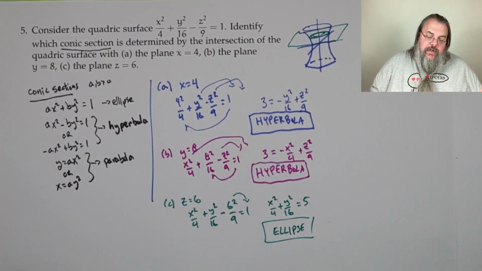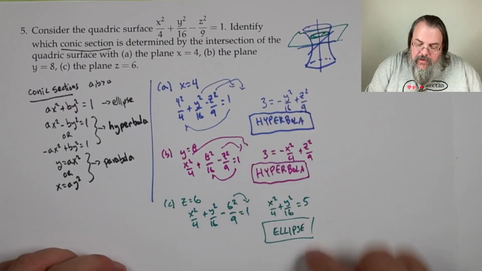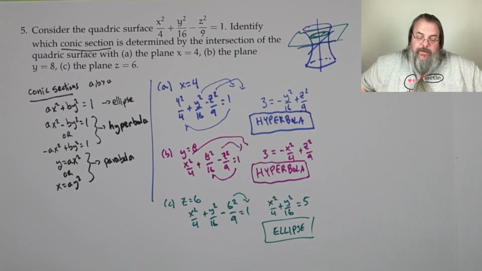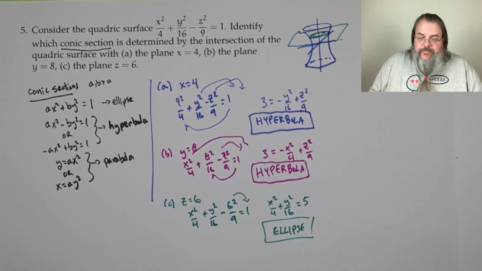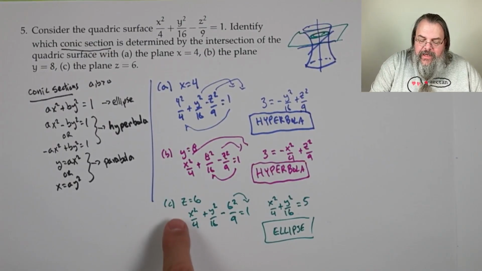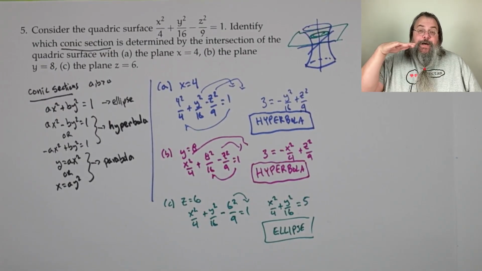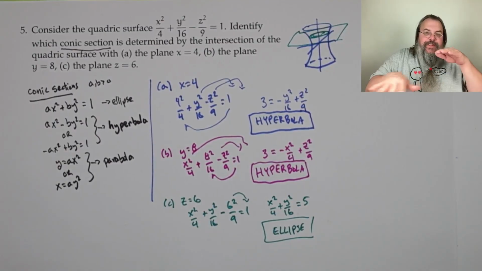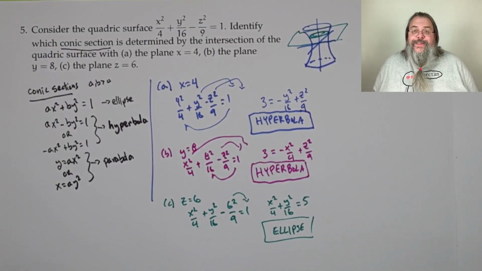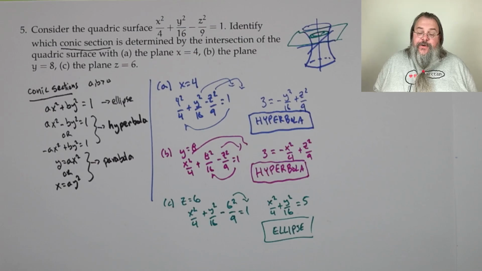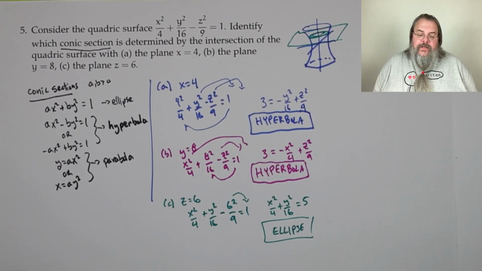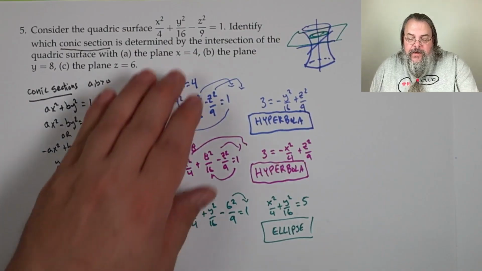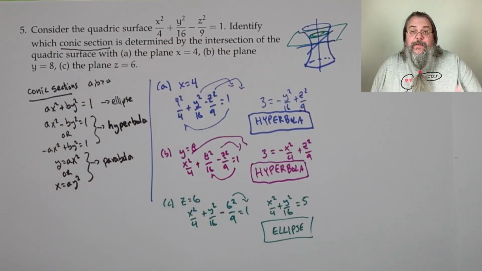Now, you might say, okay, does all of this definitively tell us it's a hyperboloid of one sheet? Well, not necessarily, because we may have sliced high enough up that we have a hyperboloid of 2 sheets. It's just that we skipped the zone where there's nothing in the middle. But it certainly is very suggestive. And so, yeah, if you can identify before you start, that definitely gives you a leg up.